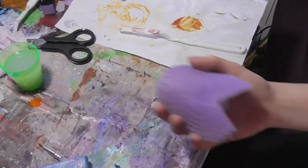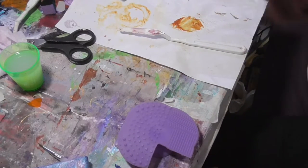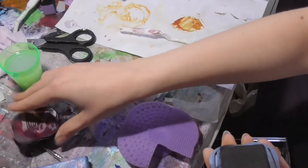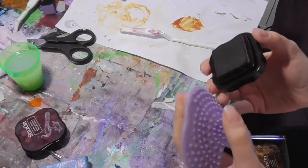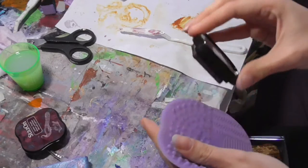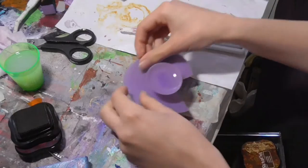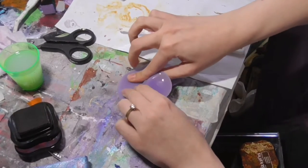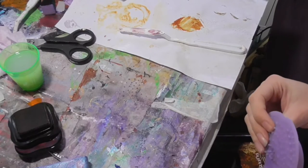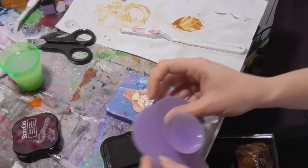Okay, so I'm just going to try this. It's a brush cleaner for makeup brushes, but I bought it for this purpose, and I'm just going to test it on my scrap paper here, see what it looks like. Quite nice actually. I think I'm going to use that.